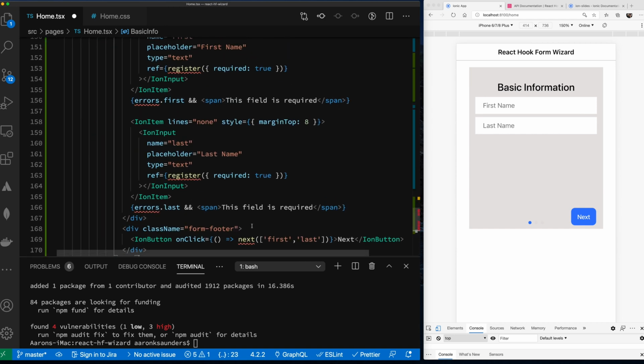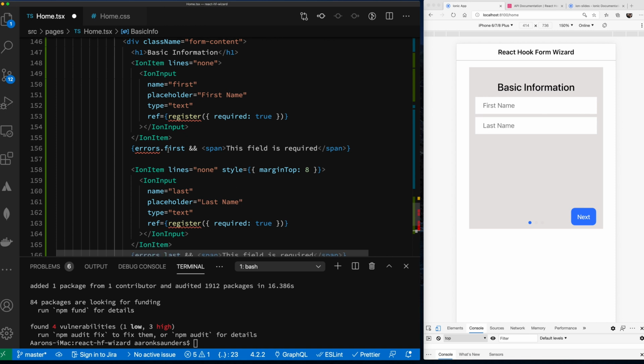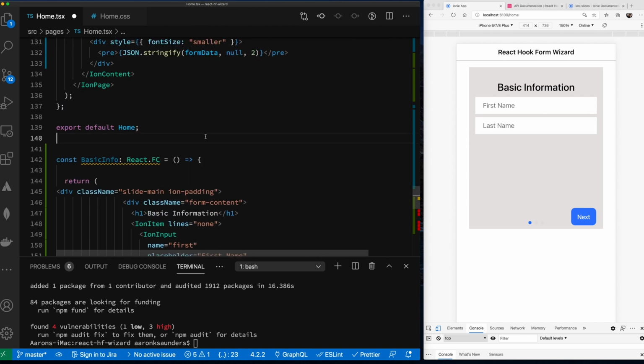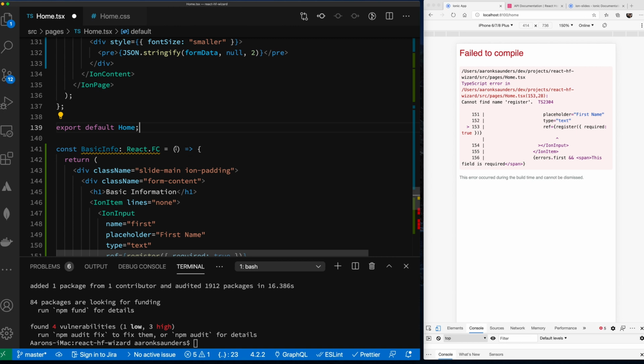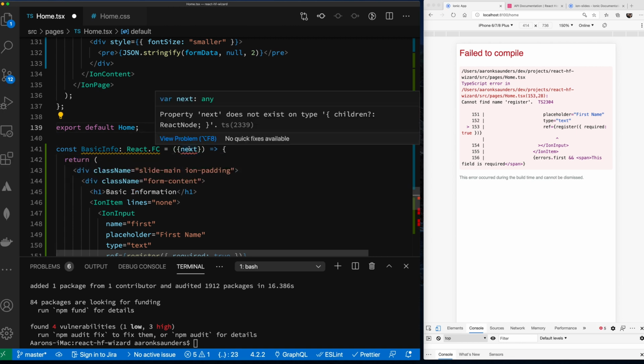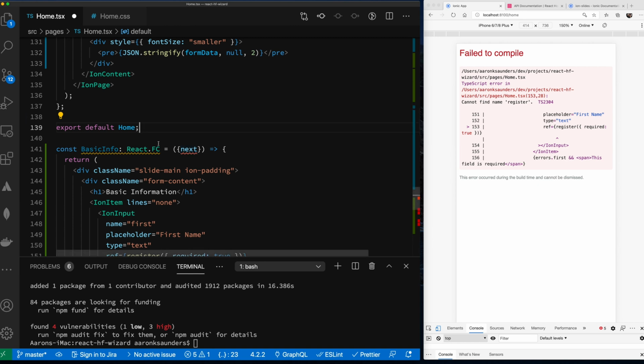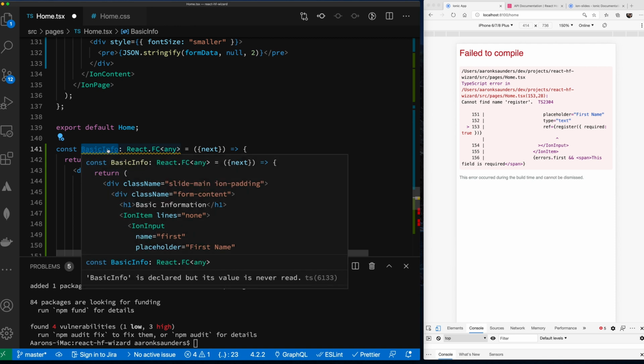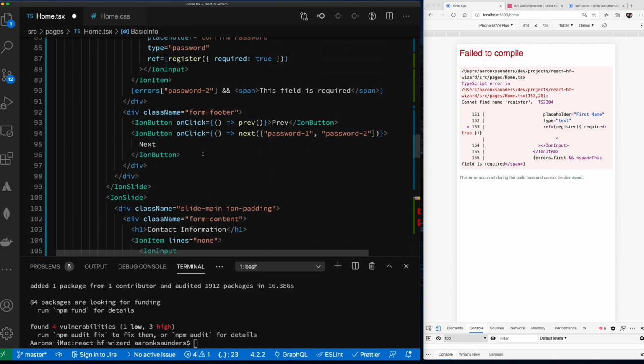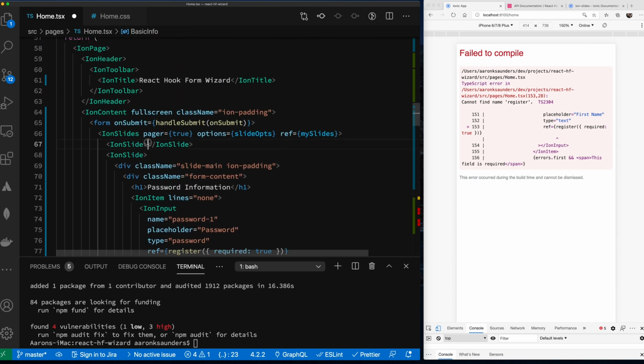We see it's got a couple of things that it needs. It needs our function, it needs register, and it needs error. So first let's format this. Let's pass in our function next. So we'll pass in our function as a parameter. And then let's do this. I'm not really getting into types right now. I'm just trying to keep it straightforward. And then now let's go up here, and where do we take this out? So we took it out from here.